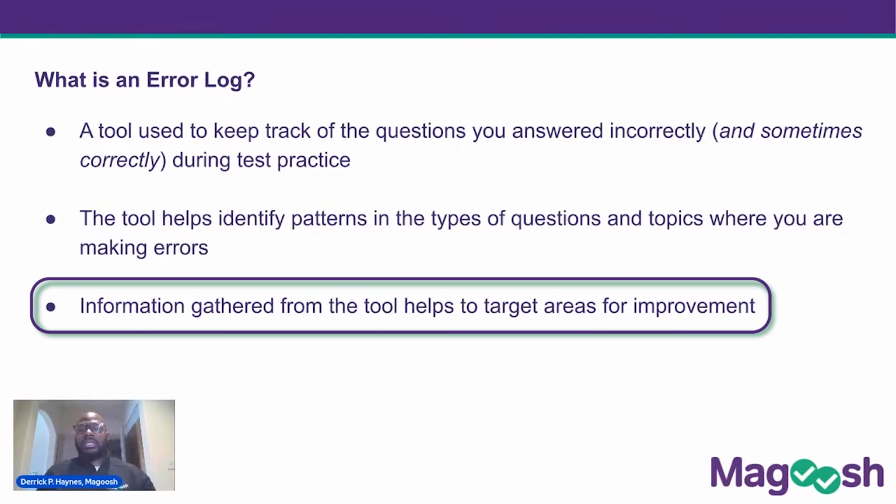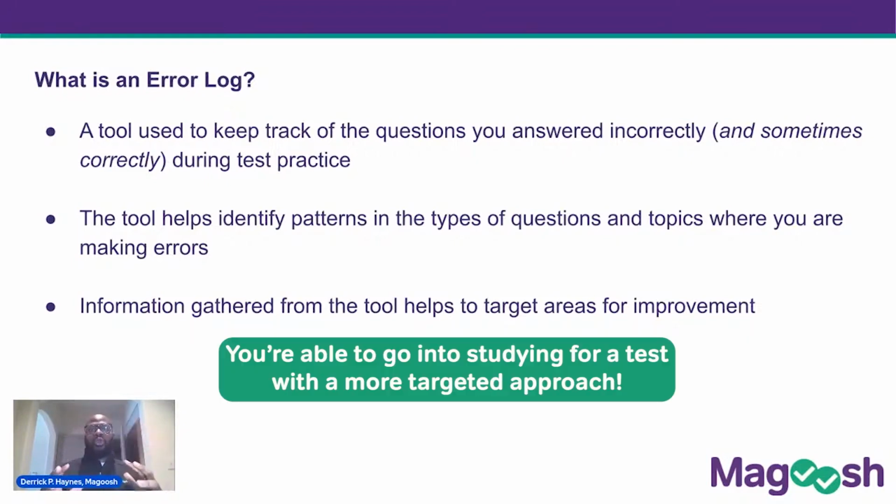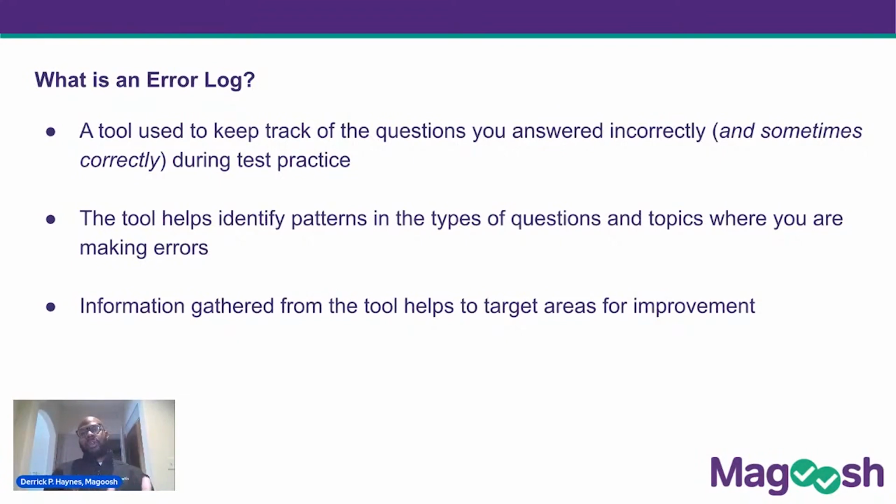And this dovetails nicely with my second point, where you're able to now go into studying for a test with a more targeted approach. What I've noticed is that a student may take the GMAT and get a test breakdown and say, hey, from taking a mock exam, I'm missing questions in, let's say, fractions, decimals, or percents. Where am I missing? So what a student may do is just start studying those concepts at the beginning of the book and then work all the way through.